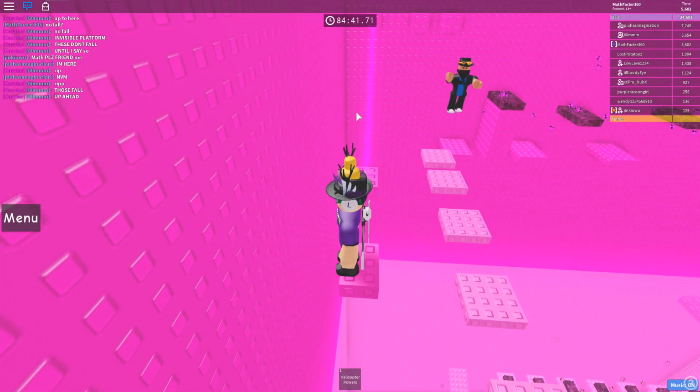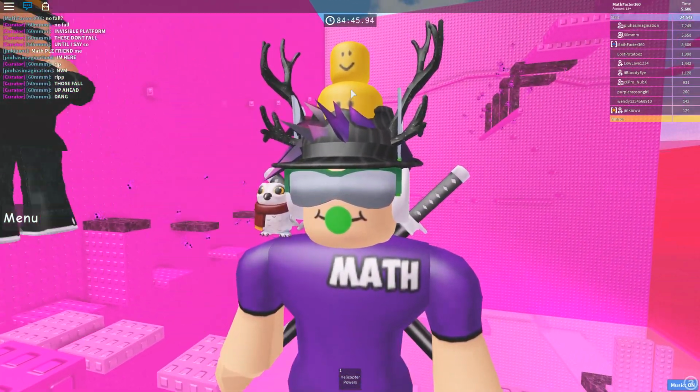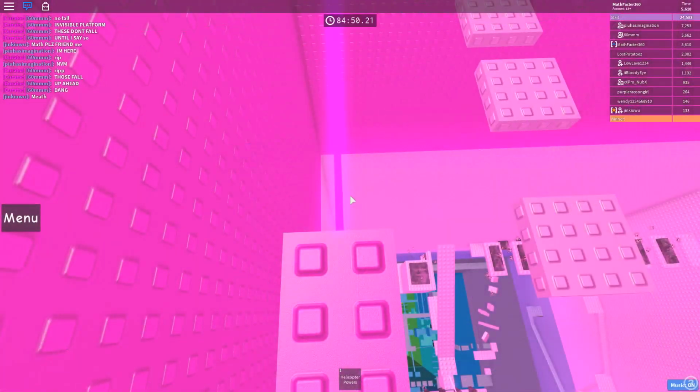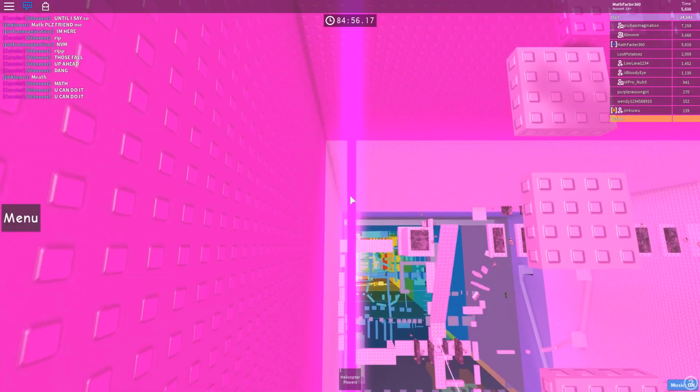We did the shortcut too. Let's go. We did the shortcut. So now, oh god, I hate these jumps. What do these jumps even do? Okay. We did it, guys. Oh no, no. Not this. What is this? Excuse me. You can do it. I know I can do it.